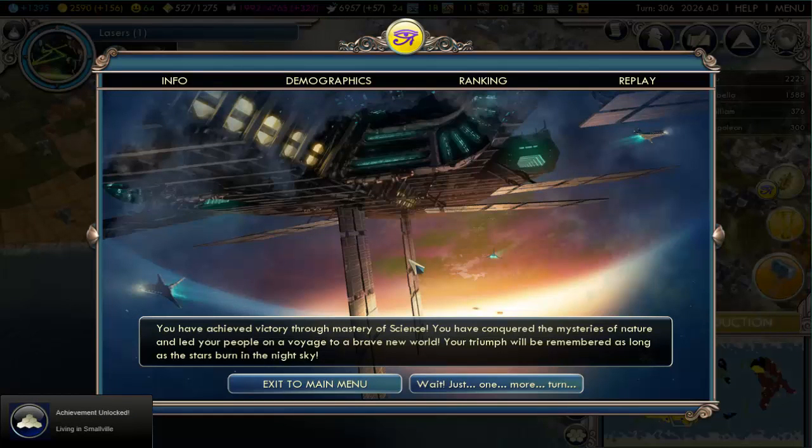You have achieved victory through mastery of science. You have conquered the mysteries of nature and led your people on a voyage to a brave new world. Your triumph will be remembered as long as the stars burn in the night sky.